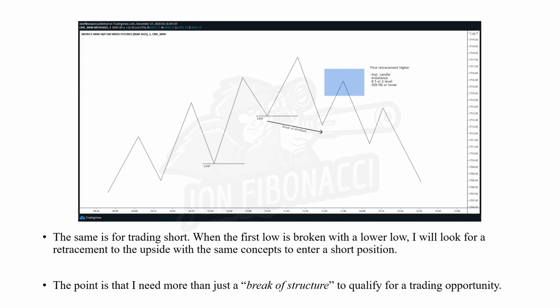And we see that here in the chart where you have the low and then here, let me just do this, a high, low, higher low, higher high, and then boom, this is your break of structure. You have a lower low and then that first retracement to the upside, again looking for other entries as well, but looking for whatever the market may give us. I'm not forcing the market to do anything. I want to allow the market to tell me what it wants to do and just go from there. So there it is.